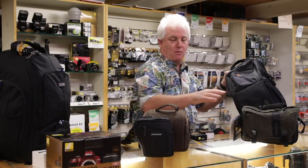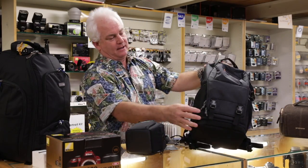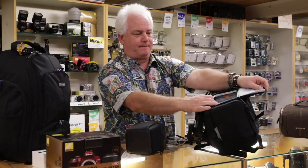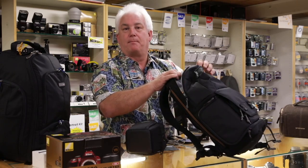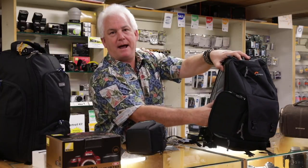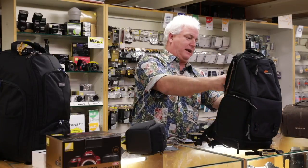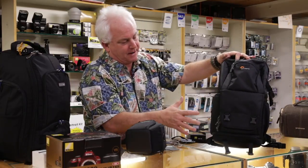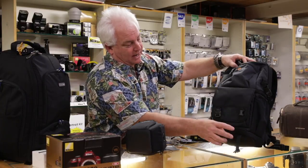Maybe you want to carry a little bit more with you. So here we have a backpack, like a Lowepro backpack. The camera goes in and fits right in here. On the top, we have a compartment for your lunch, a jacket, your purse type stuff, and you have a compartment here on the back for your iPad, laptop, for traveling. So this is a Lowepro, and this is the FastPack 150. Very cool bag, fits well for the beginning SLRs or larger mirrorless cameras. It's the right size.